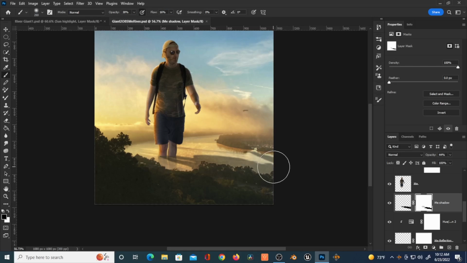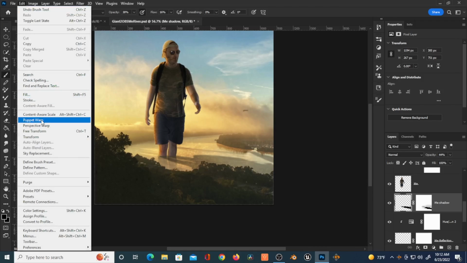So with the super fuzzy soft brush, I'm going to try to diminish the shadow as it gets further away from me. If you look at that shadow above where the tree is casting that shadow, it starts to diminish the further away it gets to the right.